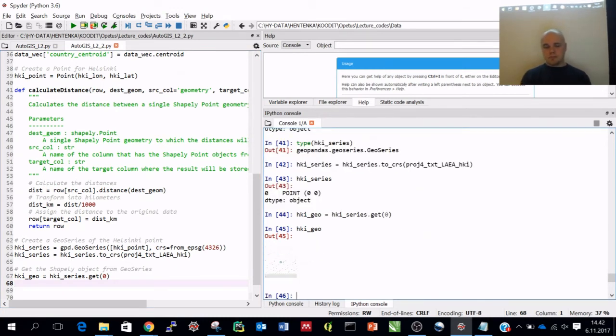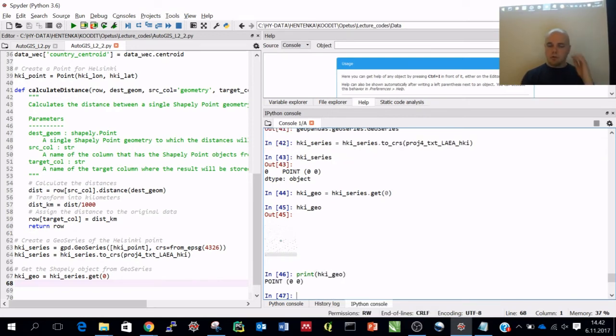So again, we are back in the same situation. We have point here, but now the coordinates are 0.0.